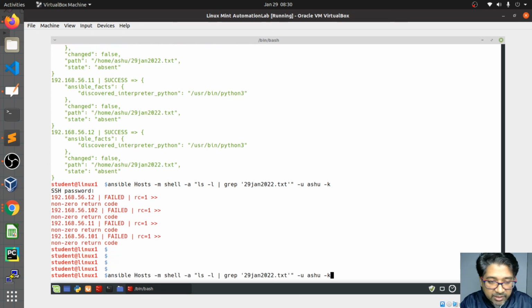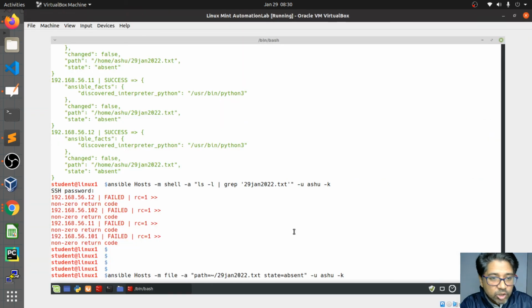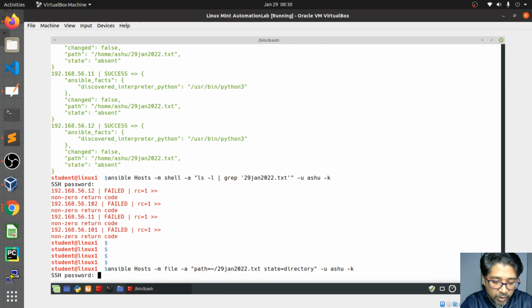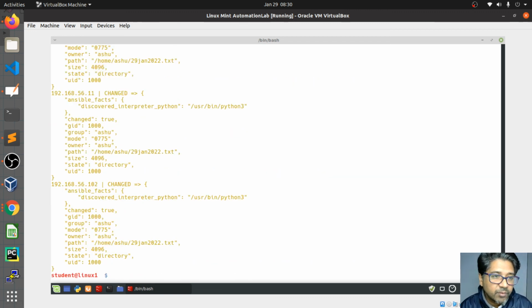Same way you can create a directory. I want to create the directory. Use the keyword instead of absent. You can follow the documentation over here. There is something called directory, so you can create your directory. Instead of file, you can use directory. Please be sure you are using the right keyword. If you are not, Ansible will not work. That's why programmers are not so comfortable with this. Oh my god, the directory was never supposed to be .txt, but it's created as a directory.